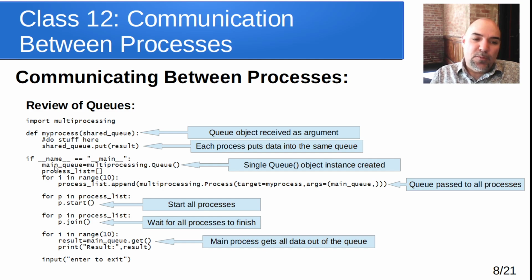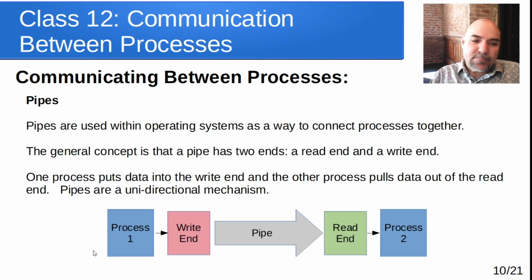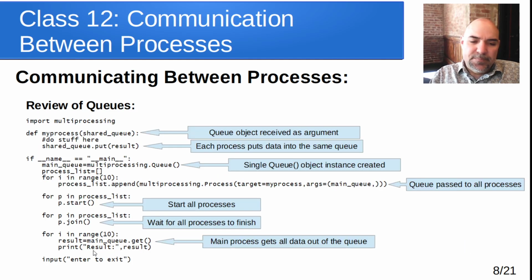So notice the way this works. In our main thread, we create that main queue. We pass the main queue to this process when we create it using my process. So this gets spawned as a new process. We pass the reference to that main queue into that. We put things into it here. We get things out of it once we're done down here. So this is a way to have 10 of these processes get spawned, all do their thing, put their result in that queue, and then read all 10 of those results back out down here at the end.